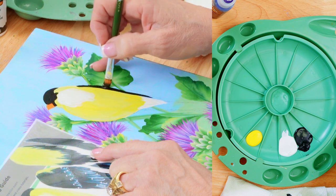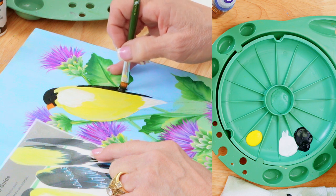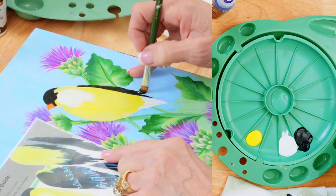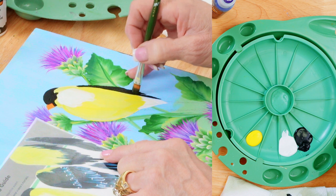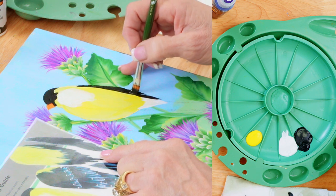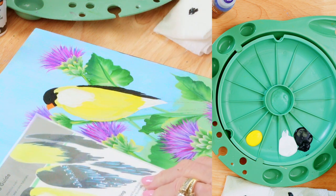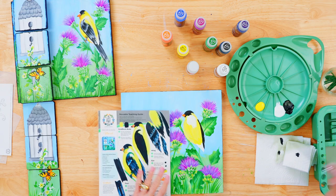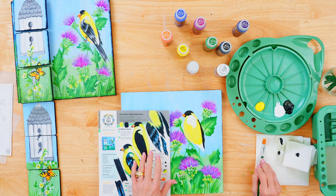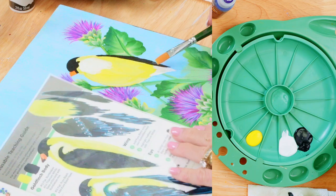Nice clean stroke. So the wing's just barely showing over here. And my pattern shows that it goes all the way down to there. All right, so now I'm gonna go to the 12. Now I'm gonna pick up my 12 flat, and we always wet and lay it on the paper towel, okay? And now we're concentrating on that shape right here for the wing, okay?